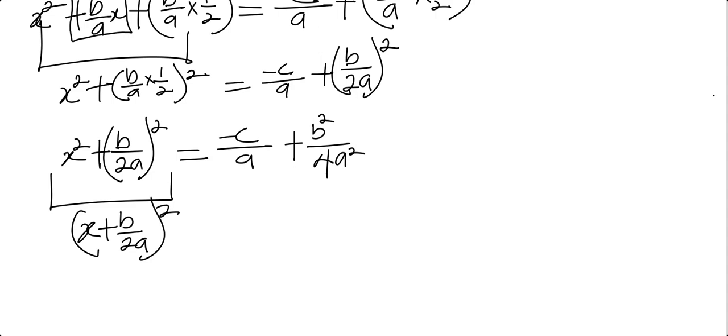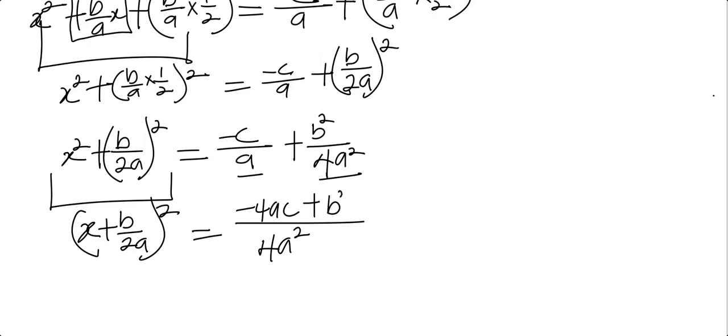So let's go further. Okay, this is equal to, we can simplify this stage. As you can see, the two terms we have here are just fractions, so we can simply simplify them by working it out. The LCM for a and the 4a, which are the denominators together, we have it as 4a squared, right? So let's work it out. When you divide 4a squared by a, you're going to get a. So a times negative c is going to give you negative 4ac. Okay, now plus 4a squared divided by itself gives you 1. So 1 times b squared leaves you with b squared.